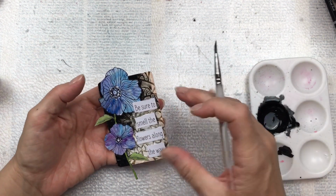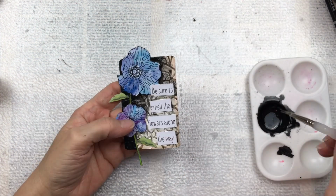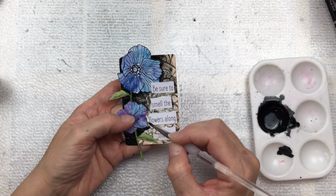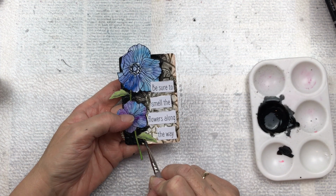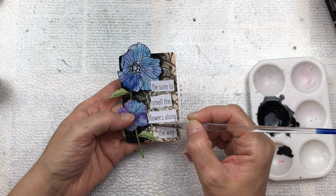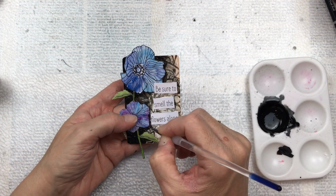So I'm quite liking the darker colors. Some might think it was maybe too much. I think those blue flowers are really popping off now, and I'm really much happier with this decision. Yes, I agree. Some of the texture that we created on the background paper is being lost, and that's okay. We'll use that technique on another card with a different kind of focal point that'll make it work.